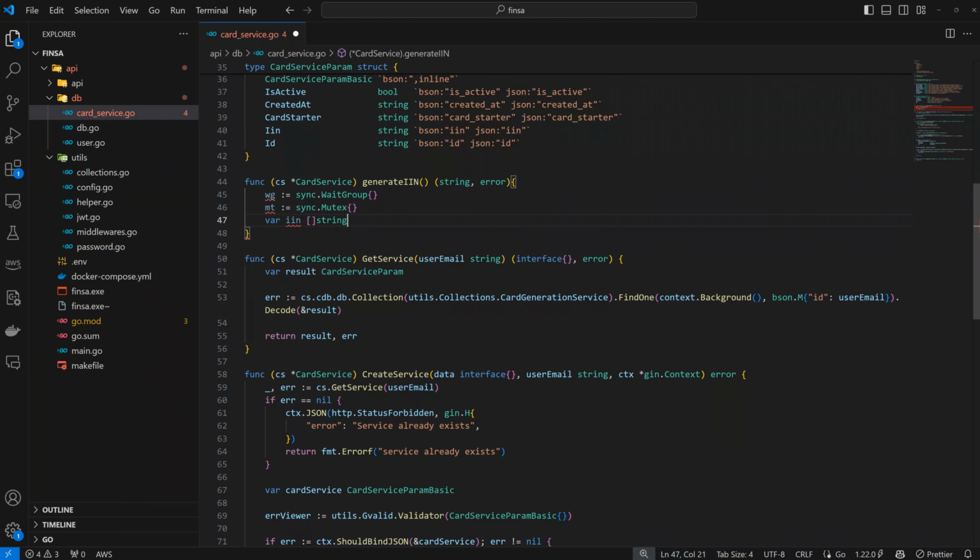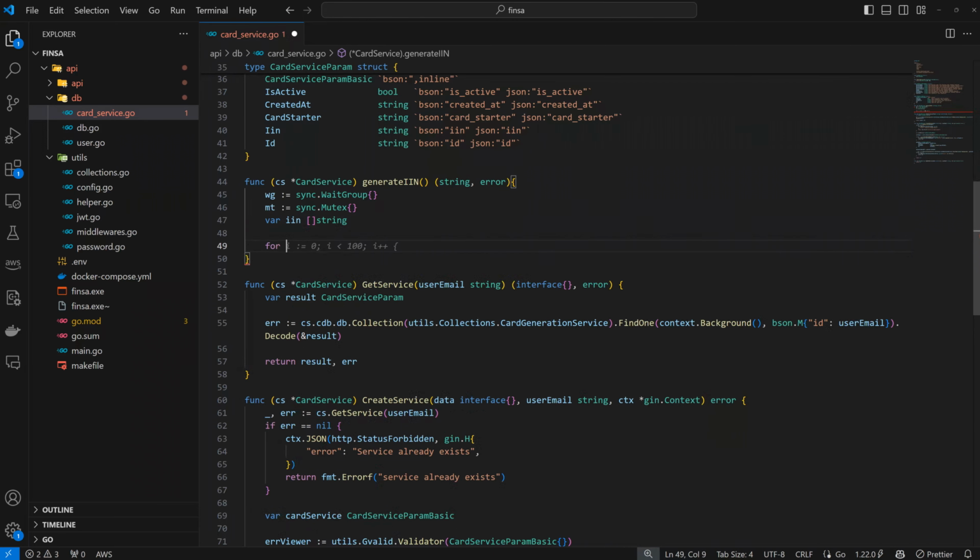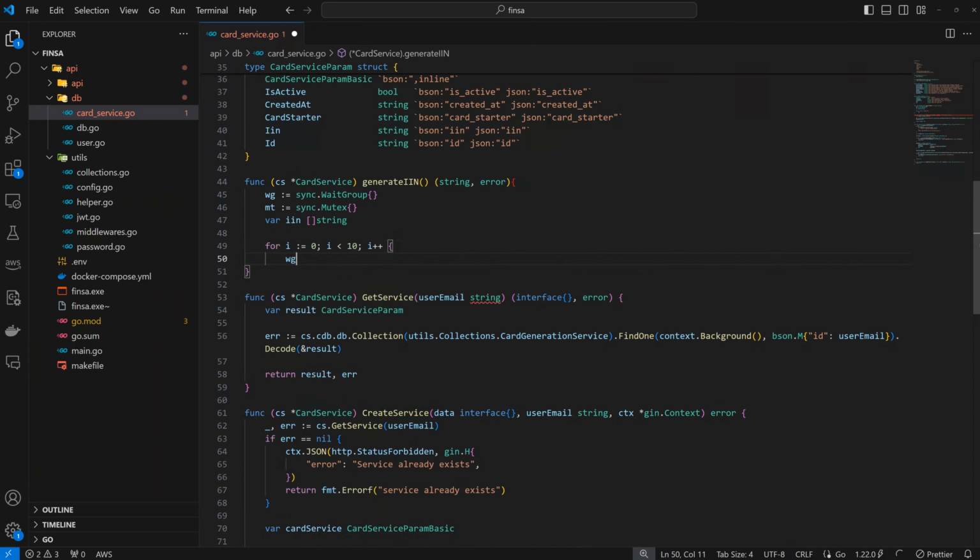So here we're going to have a for loop. We're not going to 100, we're using 10. So here we can have waitGroup.Add(1). So if you don't know how to use wait group, this is a basic use case. And for every loop we perform, we are adding 1 instance. You're not adding i, you're adding 1. So I made this mistake the first time I used wait group.